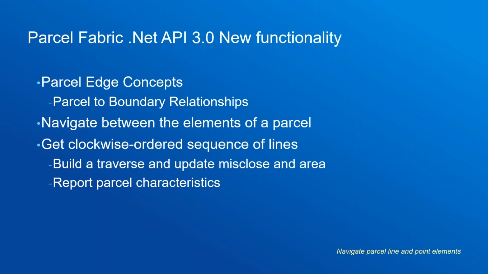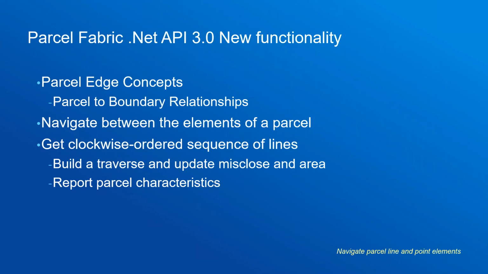Okay, cool. So I'm just going to go through this new concept for parcel edges, and it's basically a way to describe the relationships between the parcel boundaries and the parcel itself. This allows us to navigate between these elements of the parcel, so moving from one line to the next in a clockwise sequence, and also getting back the points.